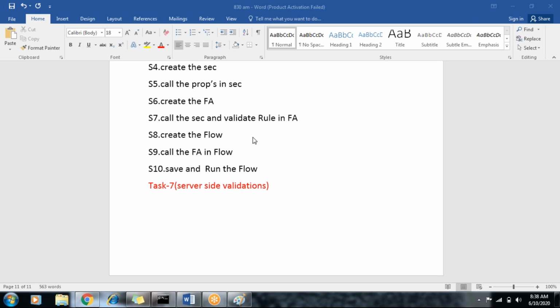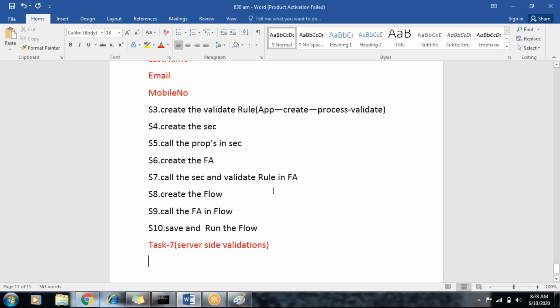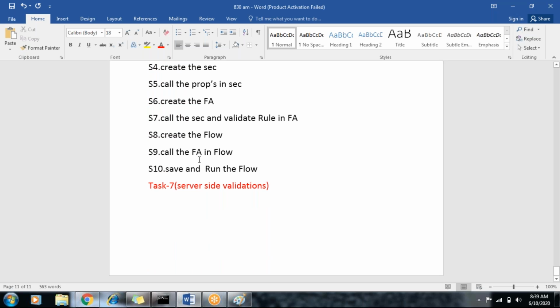Let's go and create the same case type. In the last class we created the client side validation case type, so I'm going to use this same case type. Step one: I'm not creating any case type since we already have one. If you want to develop a different case type, create it as you wish. Sorry, first we need to create the data table, the data type.